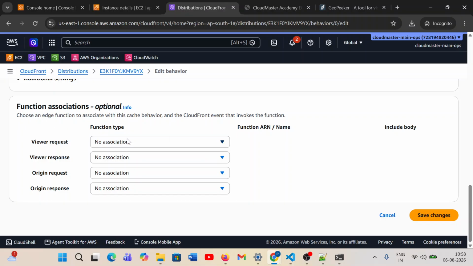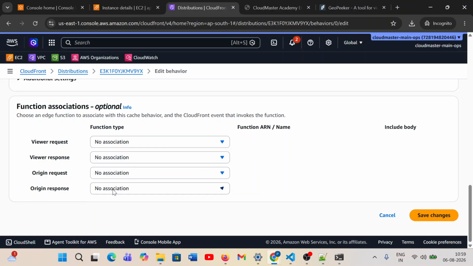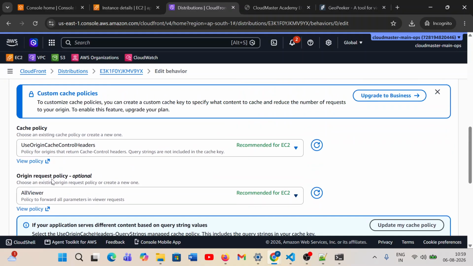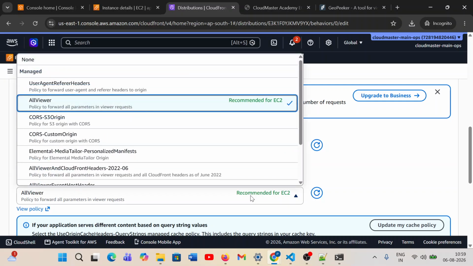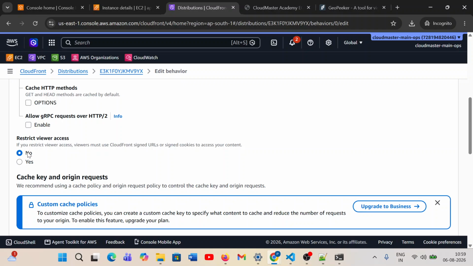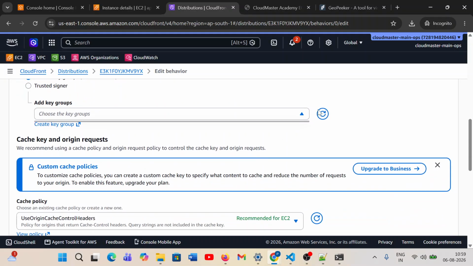Best policy recommended for EC2. Yes, now see, when I enabled this restrict viewer access, let me verify.